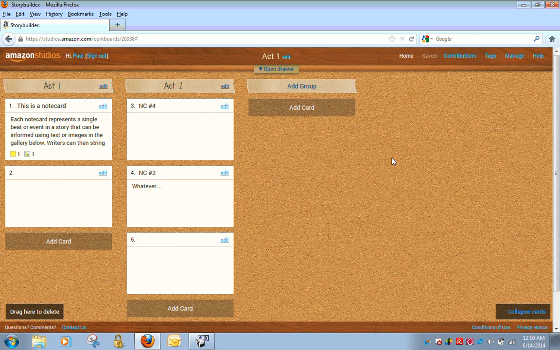So pretty much this is what Amazon Story Builder is. It's just a very quick way of making sure that you are scripting what your project is, and it makes everything much easier. Again, this is it. If you have any other questions, please let me know. And again, this is what we call Amazon Story Builder, and this is a free app for anybody that's willing to use it.